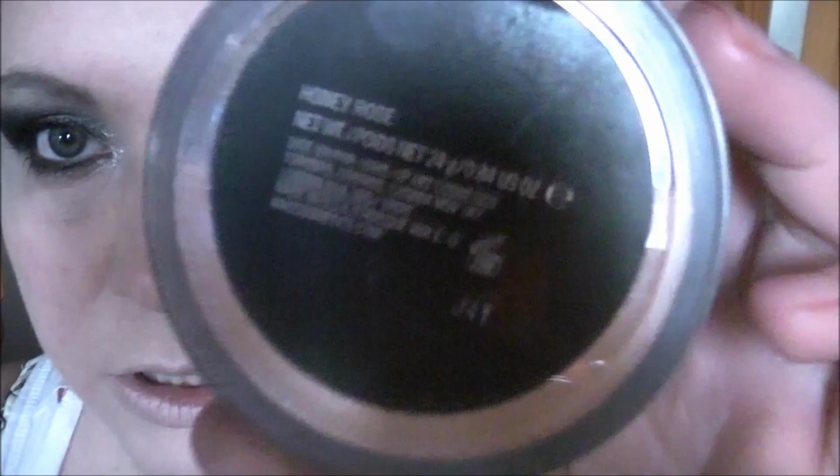And we're now going to do the rest of the face. So, right, I'm going to put on some powder. I'm going to use the Magically Cool Liquid Powder in Honey Rose. I'm mainly just going to use that on the cheek area because this does have quite a bit of sparkle to it. And then on the nose. And then just the excess, just kind of brush it.